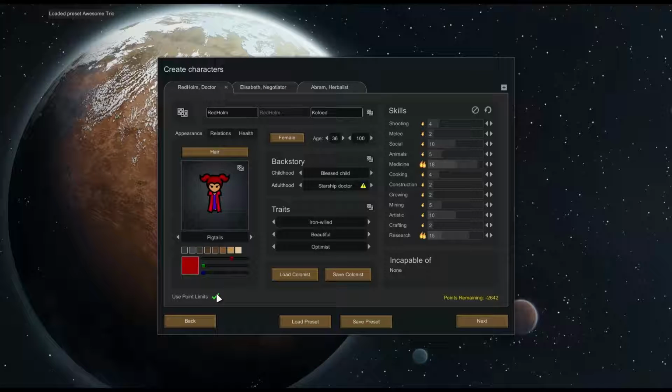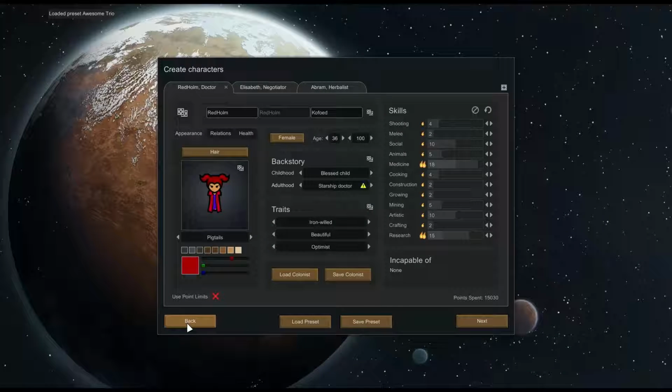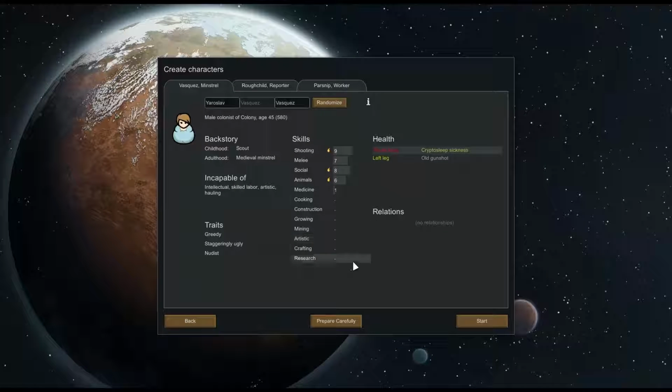I think point minus 2600. And here you can choose what you want to take with you. Again, this is prepare carefully. The normal one is, go out of that. It's just start. You choose your randoms, bang.